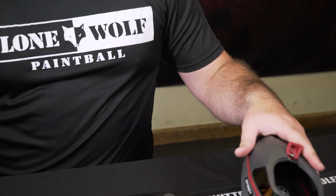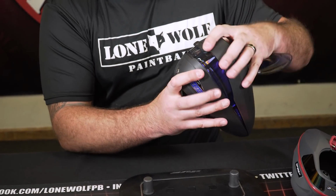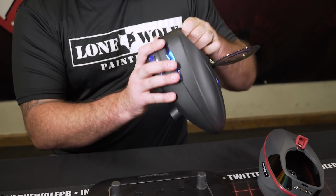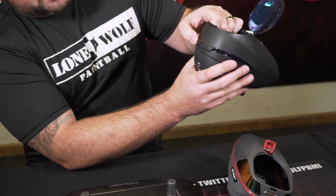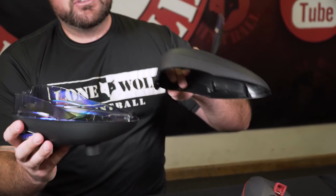The biggest thing for me is this system back here on the R2, it kind of throws you off. It's got like these channel locks. You got to slide it back over one way, and then to take it off, you slide it over the other way, and the whole thing should just come right on off. So the whole thing will come off. You can get in there and clean it.